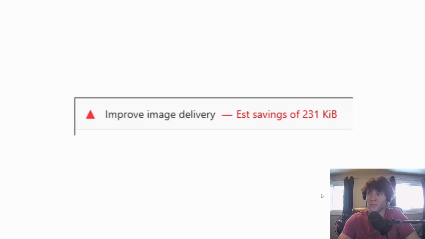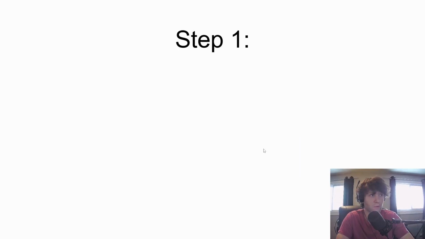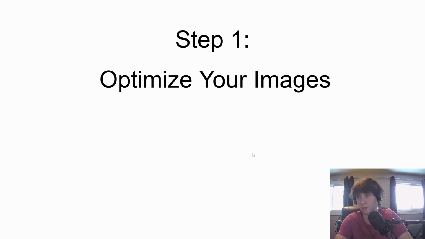So the thing we're going to do is improve the image delivery. If you haven't done this already, then this will almost certainly be the best thing you can do to improve your website performance. I'm going to do this in 3 steps. Step number 1 is optimize your images.